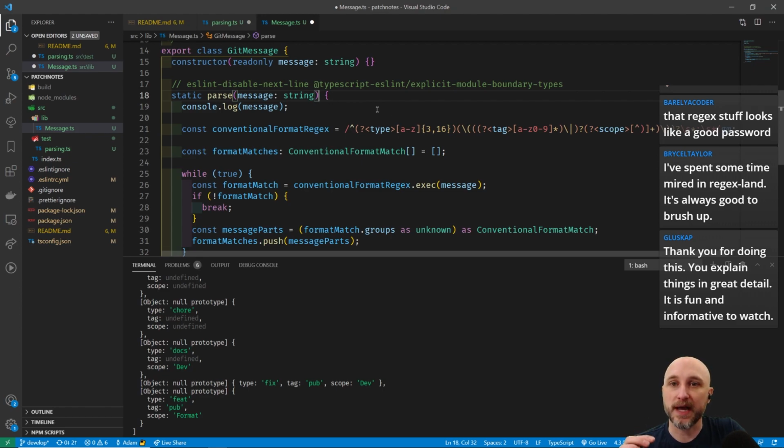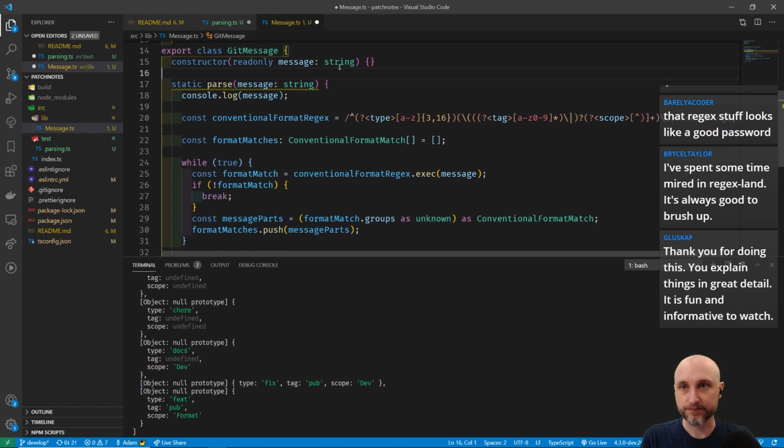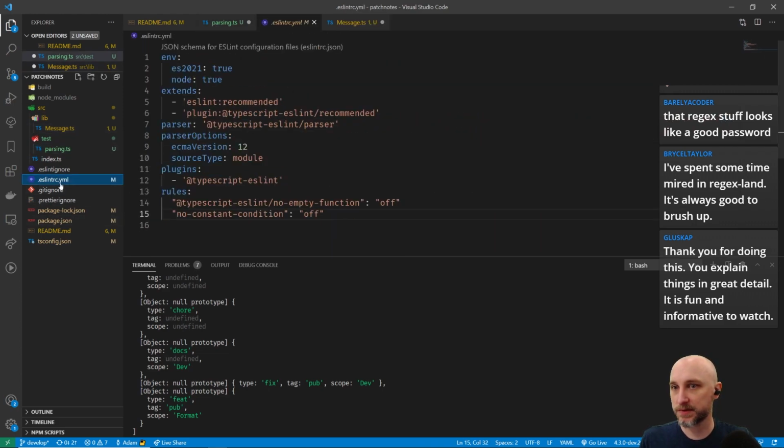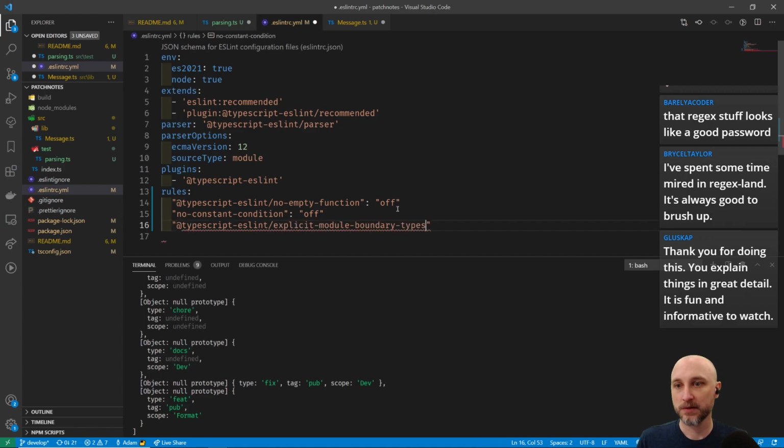As long as you don't see errors downstream resulting from you having done something by accident, the short of it is you'll still end up getting an error somewhere, just not right here if you're using an inferred type. So I still like to do it that way because it's just shorter and requires less refactoring. So I'm going to add that to my ESLint rules. Turn that off.